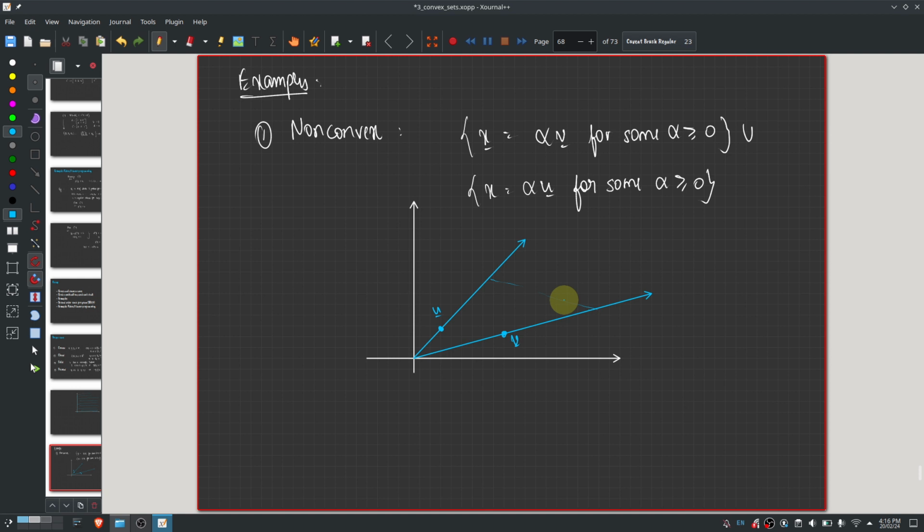Is this cone solid? It is not, right? It's essentially a one-dimensional object. If I take any point on either this ray or this ray, and I draw any ball around it of any positive radius, then that obviously does not lie within the cone. It extends outside the cone. Right? So this is an example of a cone that is not convex, also not solid.